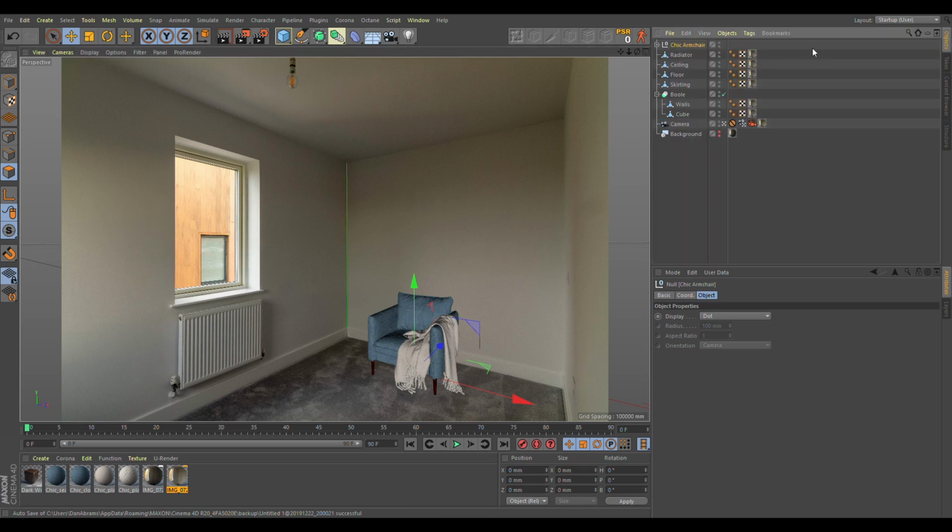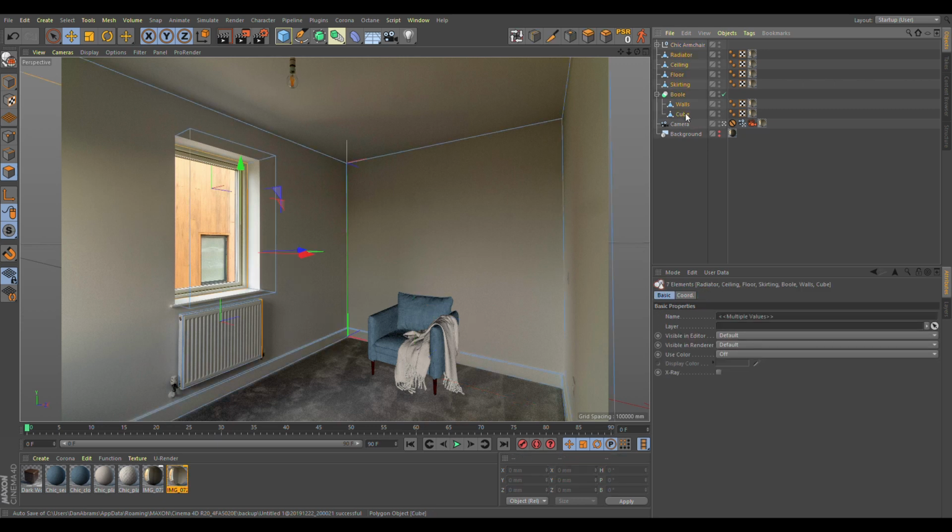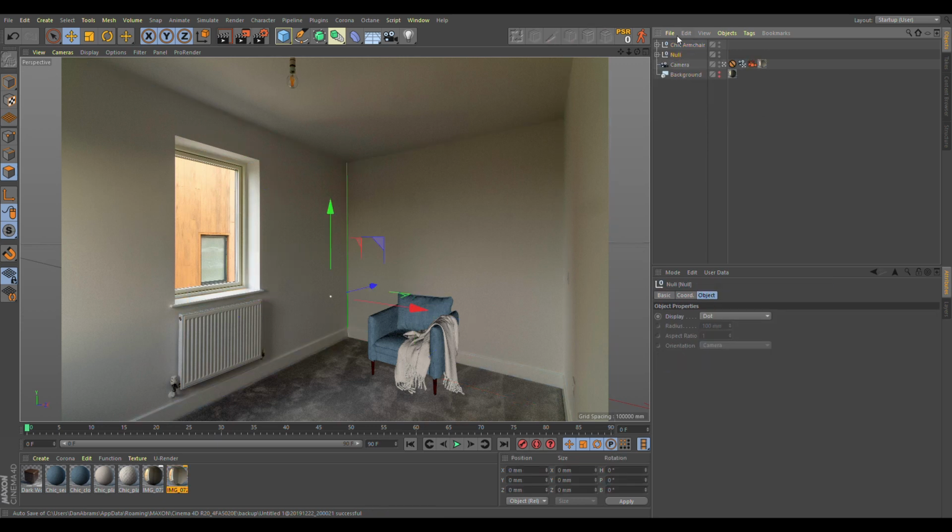Okay, so lighting is the next step, and shadow catchers. So what we've got is all of this geometry for the room. I'm just going to select it all and hold Alt and press G to group them into a null, and I'm going to call that ref or reference. The reason why I'm doing this is because this is going to be what we see, but we're not going to render any of this. So we're just going to make sure that the render tag is off there. So this is just going to be what we see.